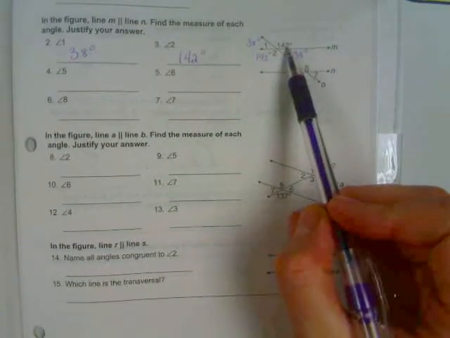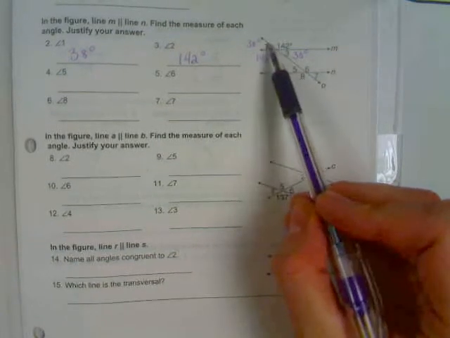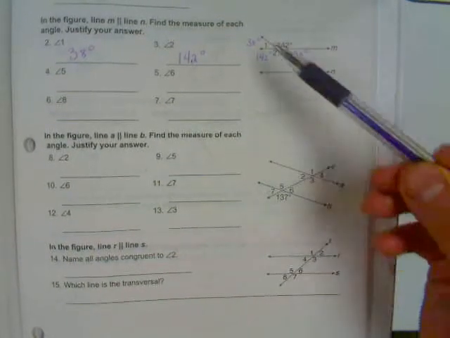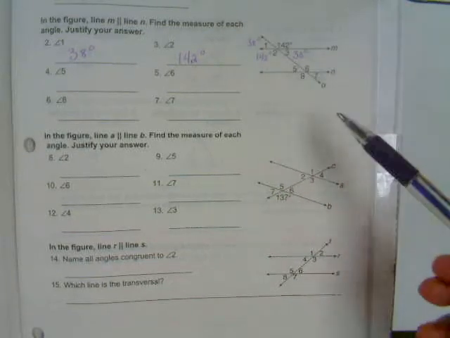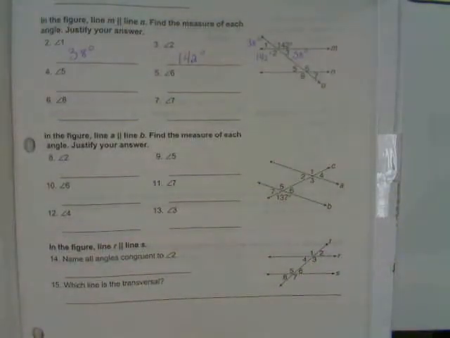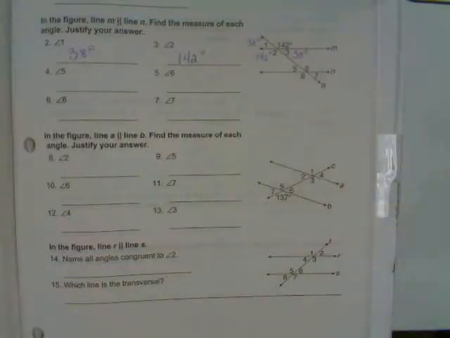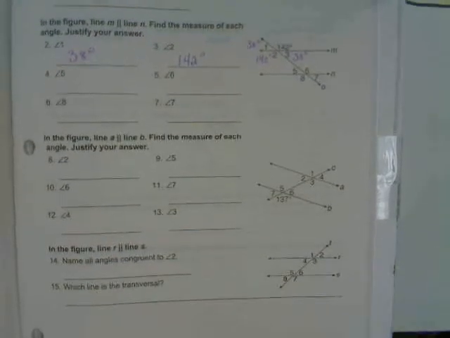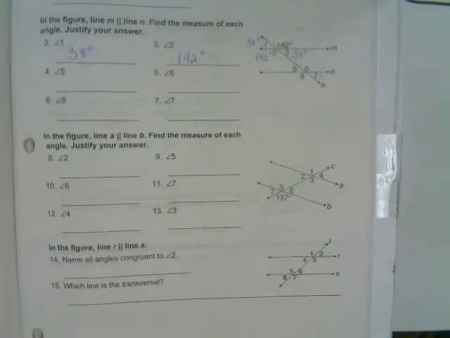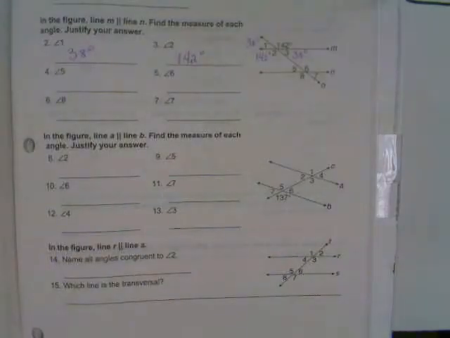Corresponding angles are angles that are in the same relative location. If we look at the one that was pre-printed, 142 degrees, it's to the right of the transversal, which is this line marked P that goes diagonally across the page. Notice that keyword there, transversal, that might help you down there in question number 15. It's to the right of the transversal and it's above one of the parallel lines, above line M.